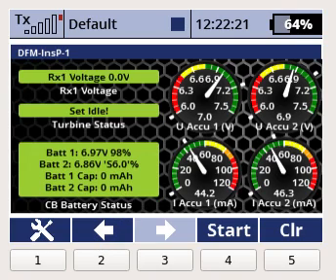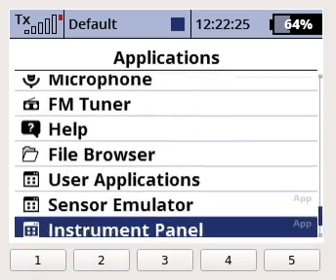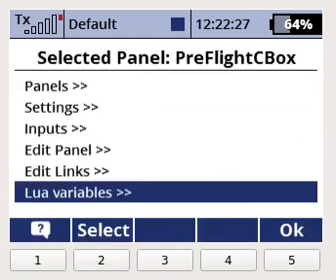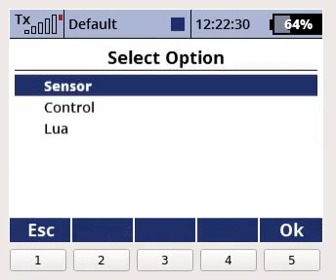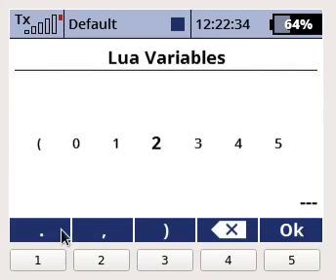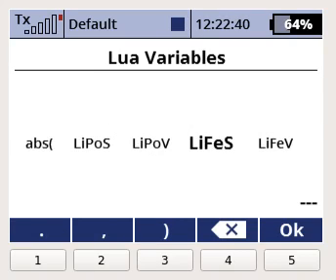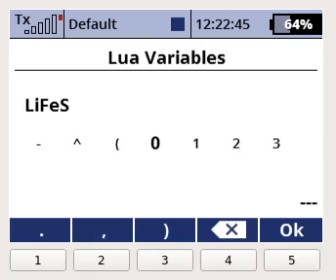Okay, and we can do the same thing for S6. S6 Lua, and then we edit the Lua expression, and then this would be LiFe S, open parenthesis.